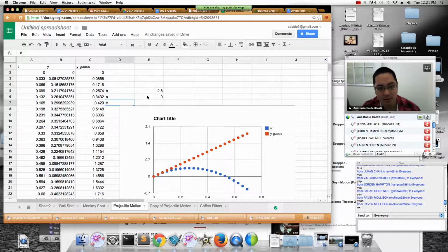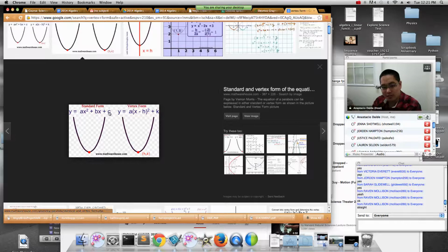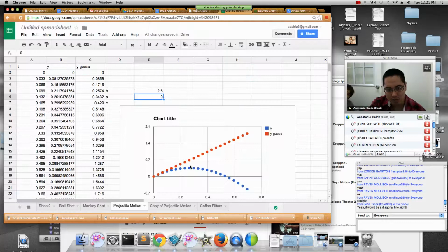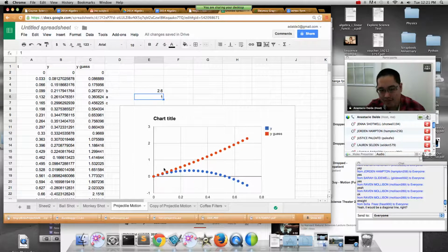Obviously, if A is equal to 0, what kind of line would I have? Think about this. If A were 0 in this problem right here, you would have a bx plus c. Hey, doesn't that look like y equals mx plus b, or y equals some number times x plus some constant? You would have no squared term in there because the A is 0. So it would just be a diagonal line. And we see that as true by looking at this red line. Look, it's straight. But if I make A 1, this is kind of a parabola.